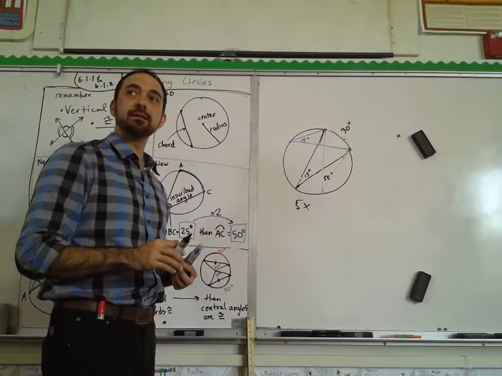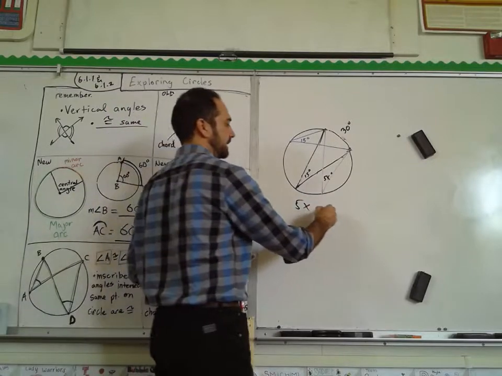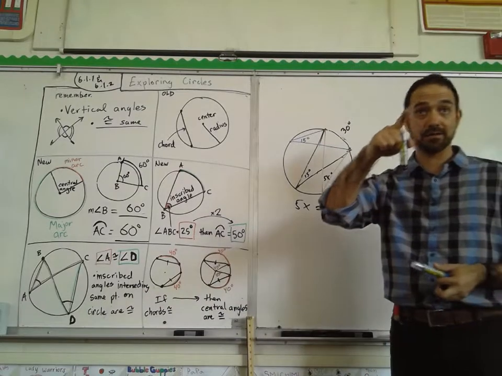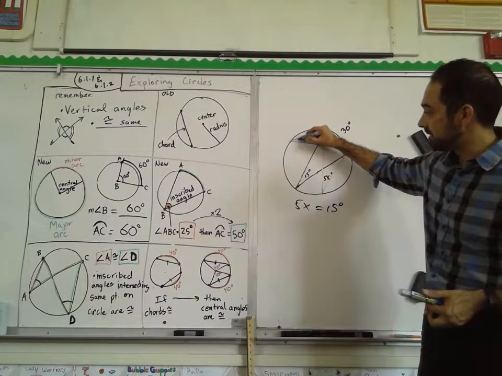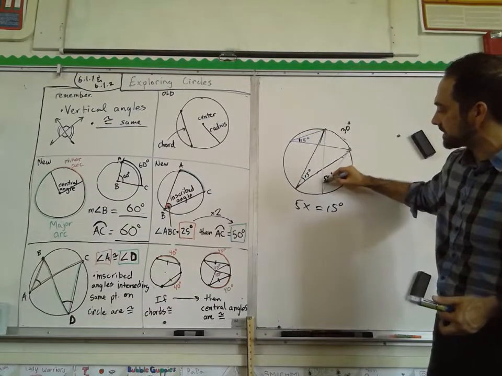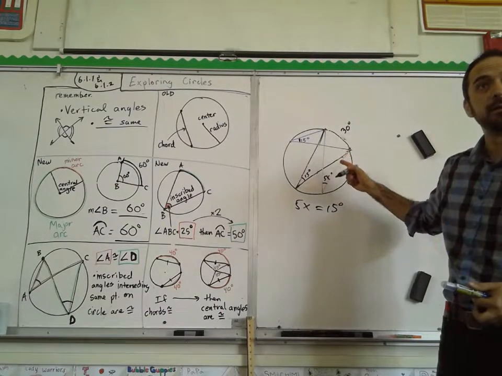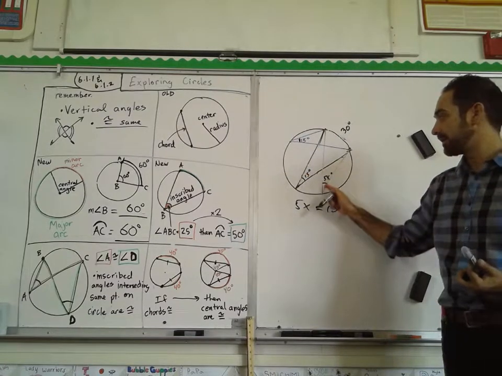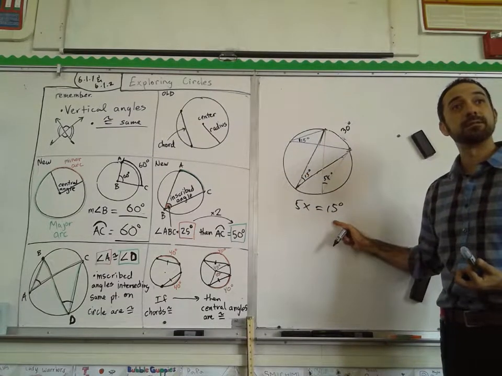Okay. So you're saying we could set up like this? I like that you came to that conclusion because also I know that this is 15 because of the opposite arc. I know this is 15 because of the opposite arc. That's why we can make the logic that this must be 15 because all of them are. So I make the 5x equal to 15. What was the other way to do it?